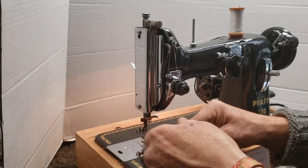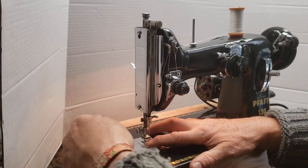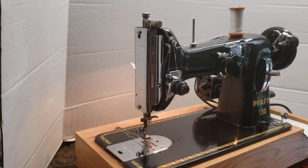Bottom thread goes under the presser foot and towards the back. Top thread goes between the toes of the presser foot and to the back. Now you're ready to sew.